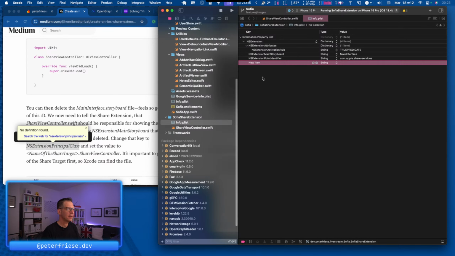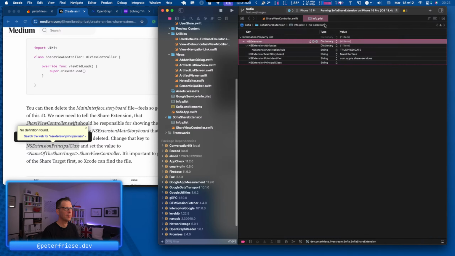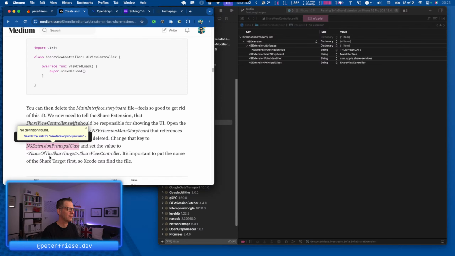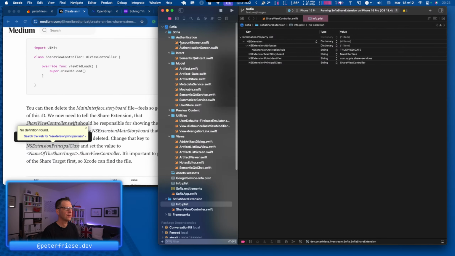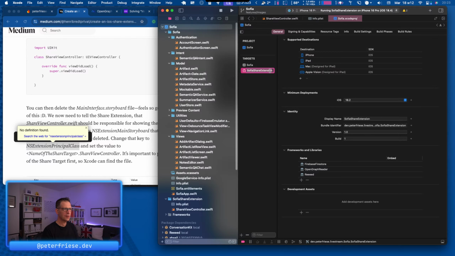That is in the NSExtensionPrincipalClass attribute, and we need to provide the name of the class, prefixed with the name of the target. The name of our target is Sophia share extension.